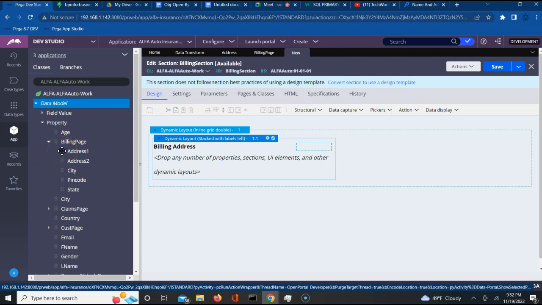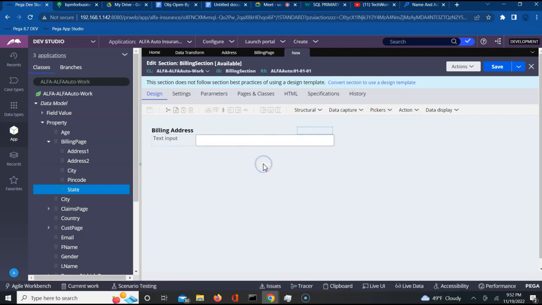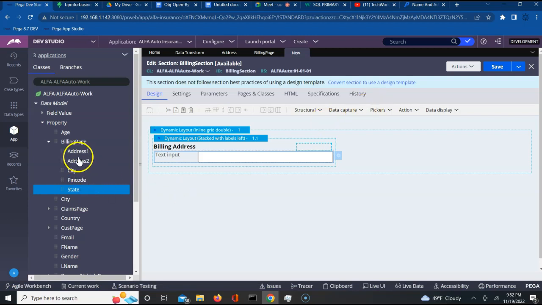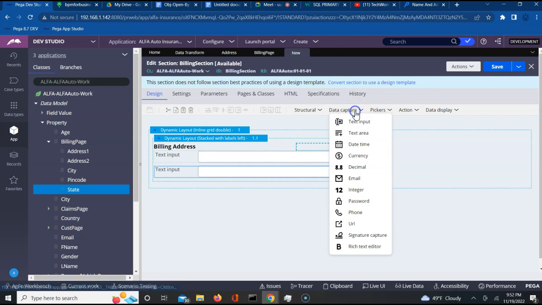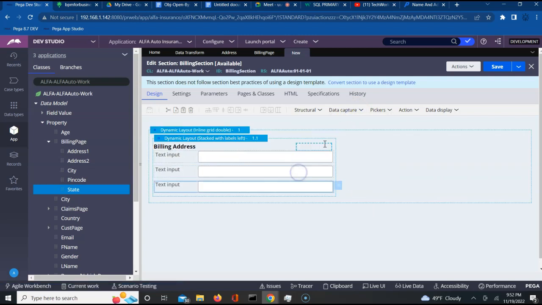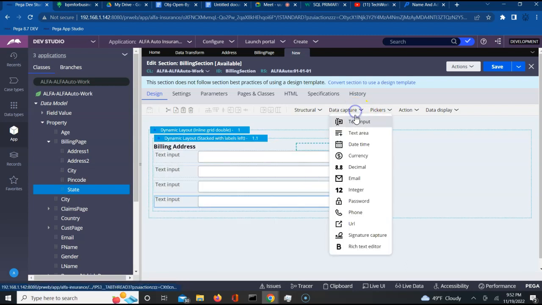Yes, no. So let us try to drag and drop those properties here. Or also what you can do is you can use this particular drop down called data capture, where you will get different inputs. These are text inputs, so I want text input sort of controls. How many fields do I have? 1, 2, 3, 4, 5. Okay, I need 5 text controls. Let me drag and drop them. Nothing fancy, no coding involved, just dragging a few inputs and pushing it here.